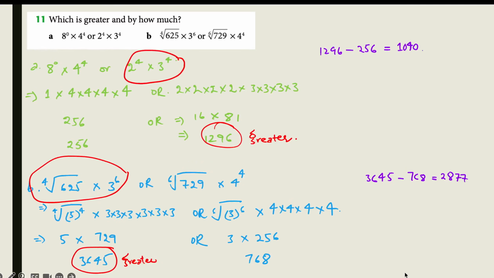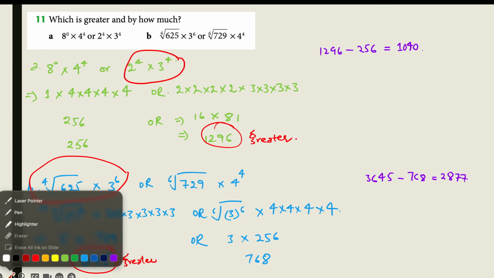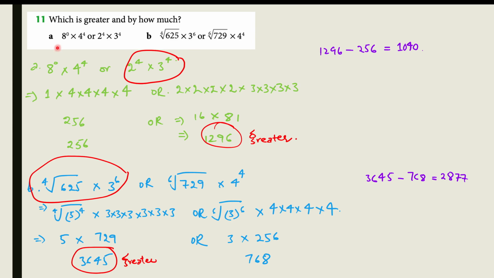In the last question of the exercise, we need to determine which expression is greater and by how much. So this question has two parts, and in each part we are given two expressions in which we have to determine which one is greater and by how much. So let's start with the first pair of expressions, I would say.